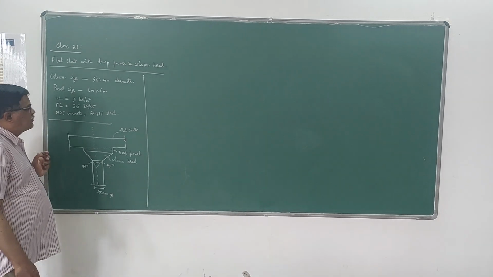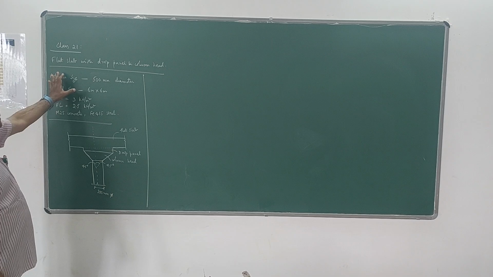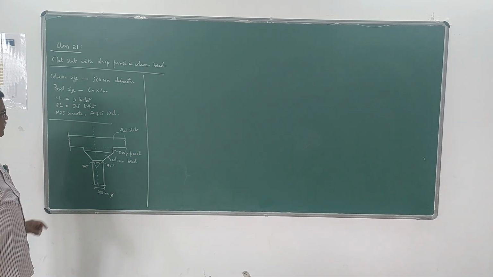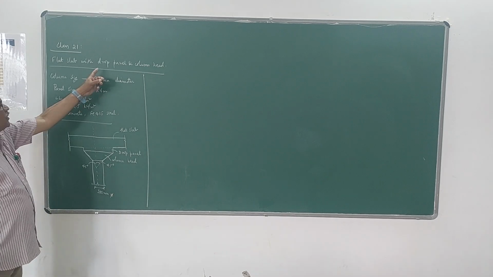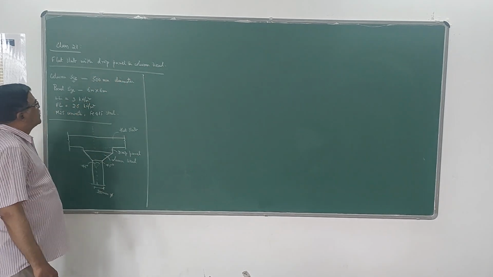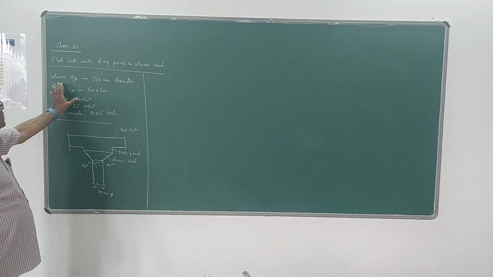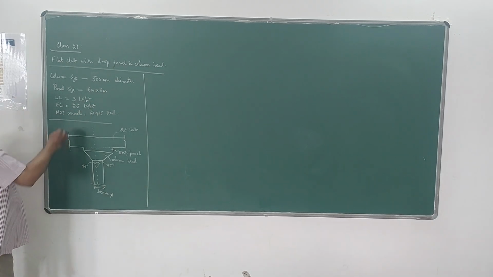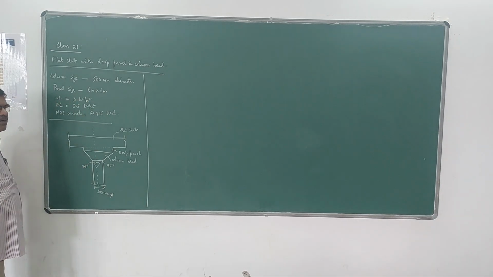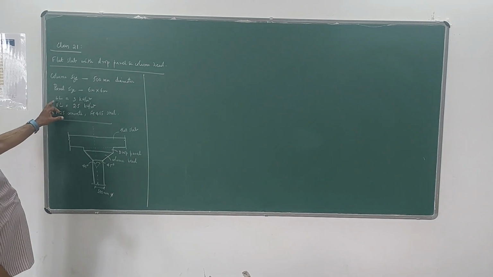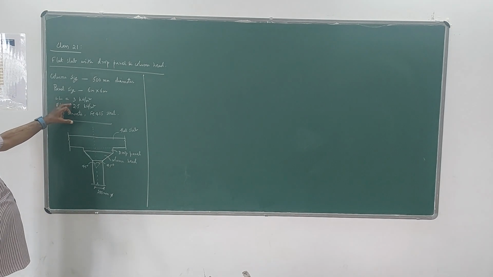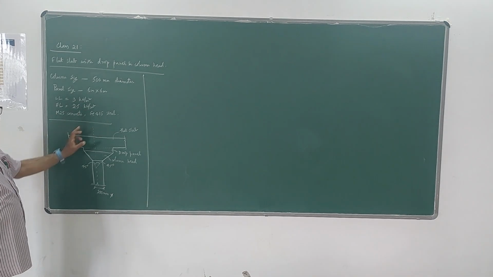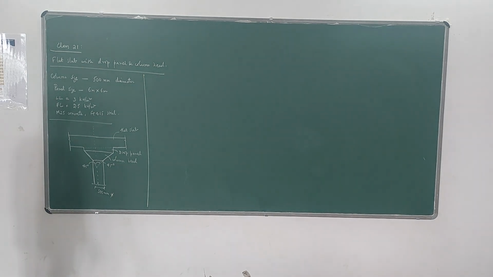So in this class, we will take up a design problem of a flat slab with drop panel and column head. In the last class, we designed a flat slab with only drop panel, without column head. So here I will consider a circular column. Column size is 500 mm diameter and panel size the same, 6 meter by 6 meter as the last problem. Live load and finished load I have also taken the same values, 3 kN per meter square and 2.5 kN per meter square, and materials also the same, M25 concrete and Fe 415 steel.